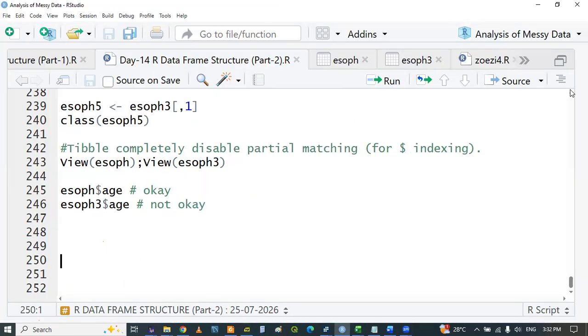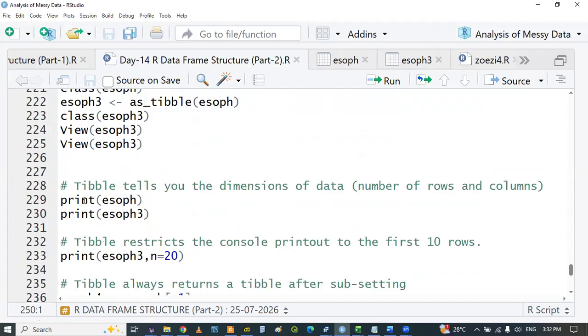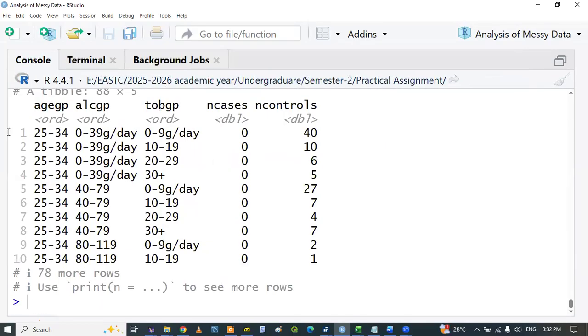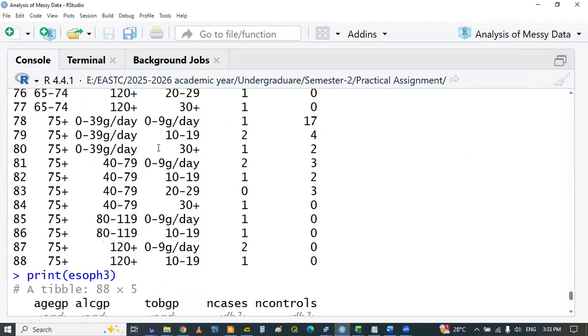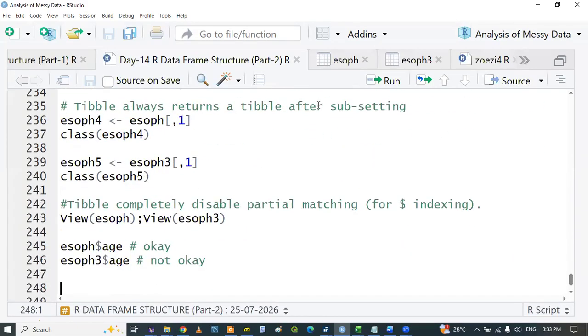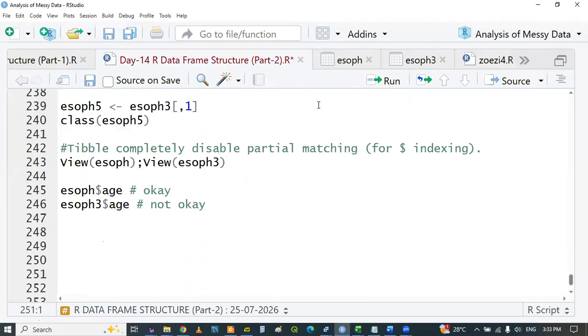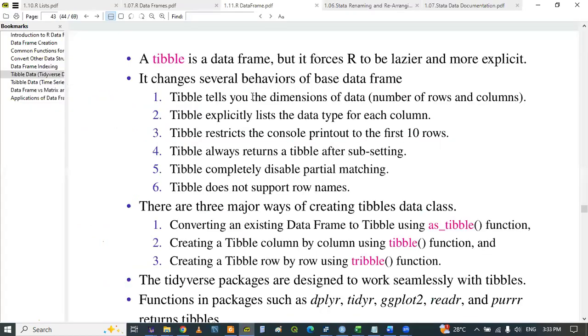When you go back to print, you see for tibble, you just have numbers in terms of rows. But this one gives you this. So for data frame it has row names; tibble does not support row names.